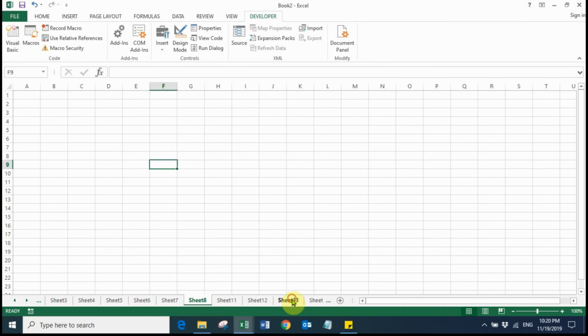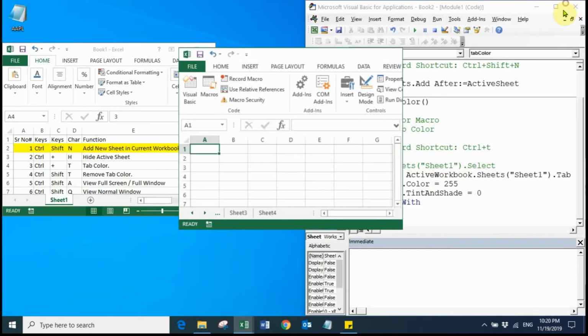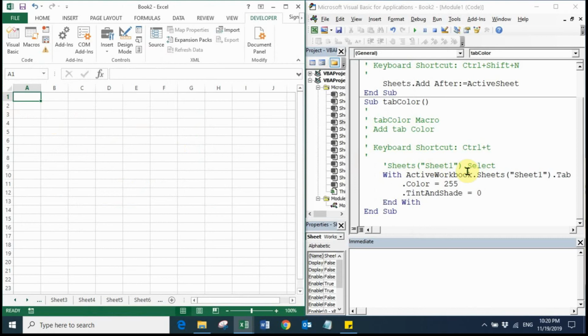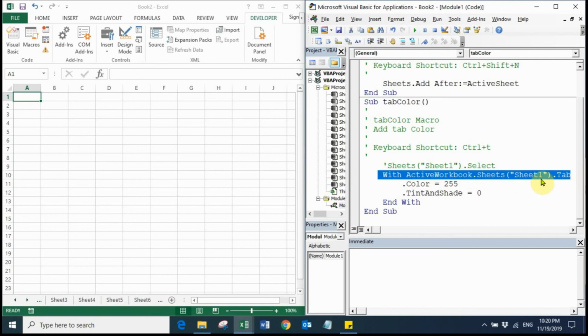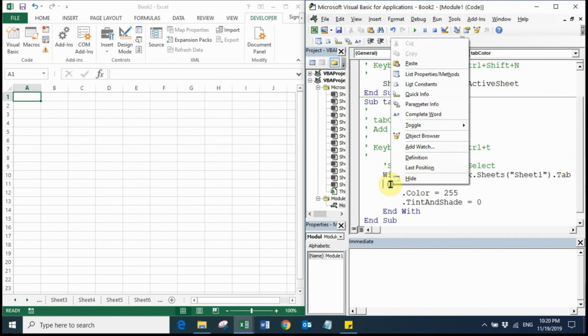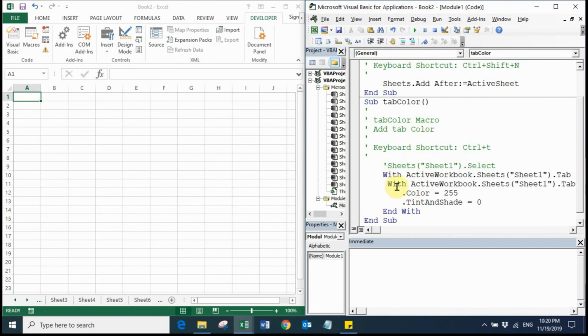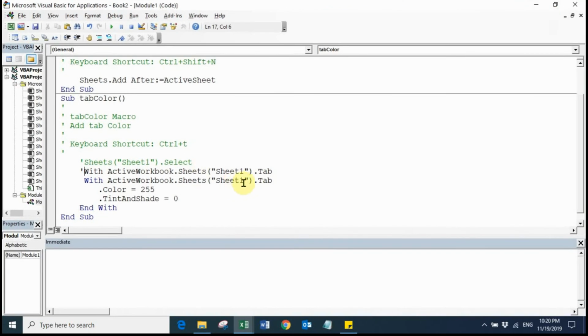If we are on Sheet 13, it should focus on Sheet 13. So we need to make some changes so that it should focus on the active sheet. So instead of this, let me copy this line and paste. I am blocking this line because it was the earlier code, and now what code I am changing is here. So here I will make a few changes, saying ActiveSheet.Name.